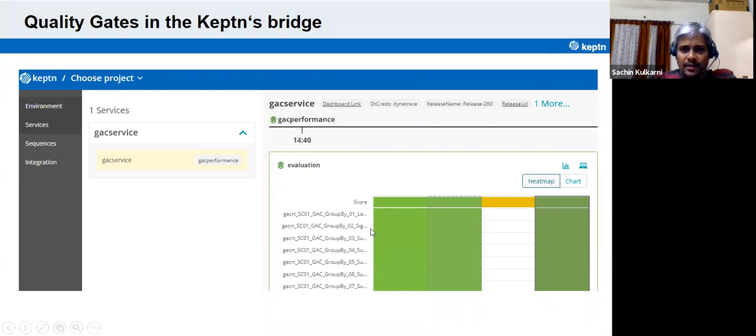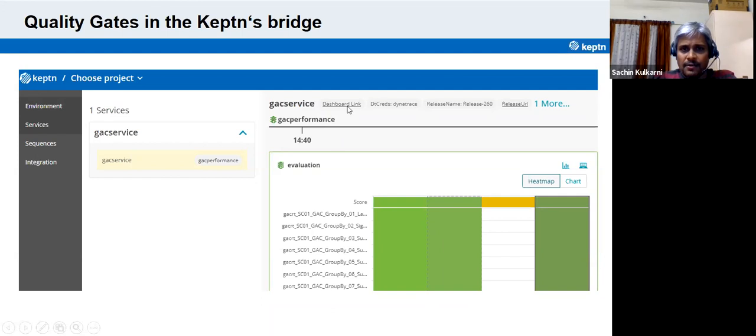And obviously, what you don't see in this screenshot is the cumulative score, which is at the bottom, showing whether the evaluation is pass or warning. All that information is available, and you get to know immediately whether your build is good or whether it's not doing well in terms of performance.